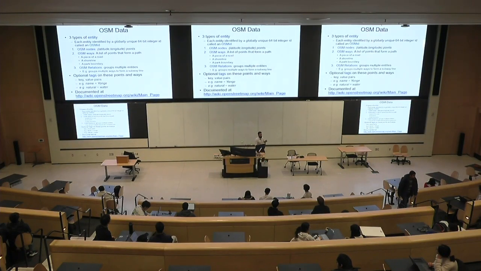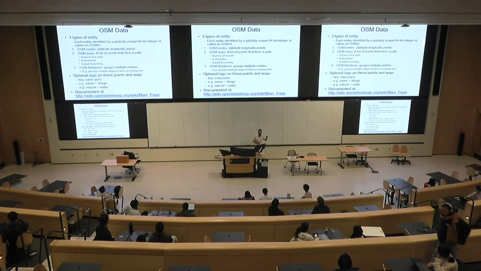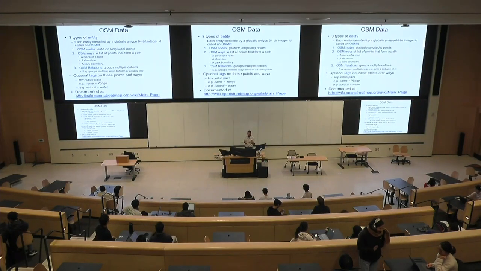By unique, I mean that there is no other point on the surface of the Earth that has the same ID. So every entity or every point on Earth has an ID specific only to it, so you can identify it and get any of the features that are related to that point on Earth.